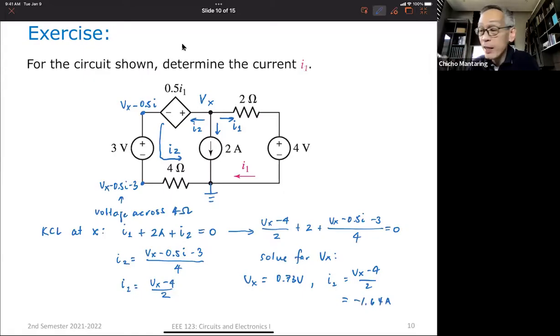A lot of times in circuits, you're going to find situations like this. So as you get used to circuit analysis, you'll see that you can easily solve for I2 by just computing what the voltage is across this 4 ohm resistor. And the voltage across the 4 ohm resistor is this voltage minus this voltage minus this voltage. And that's, again, applying KVL. That's also applying KVL.